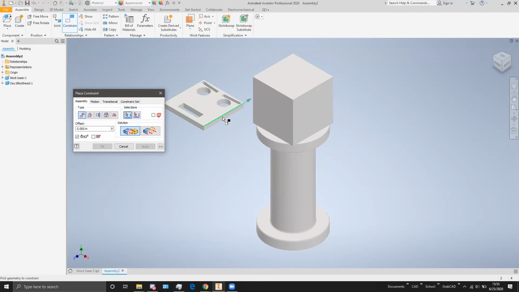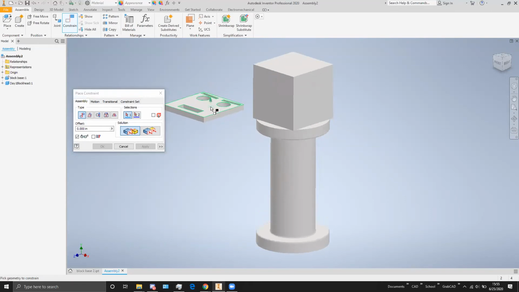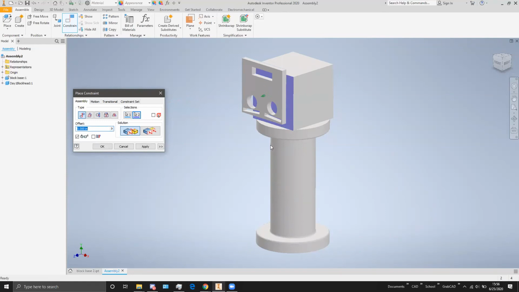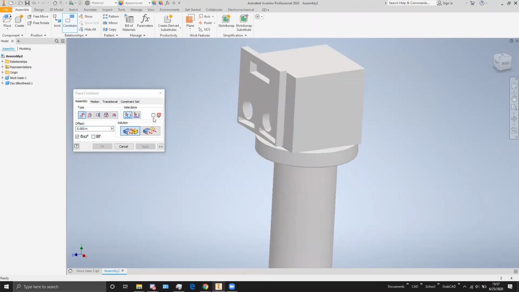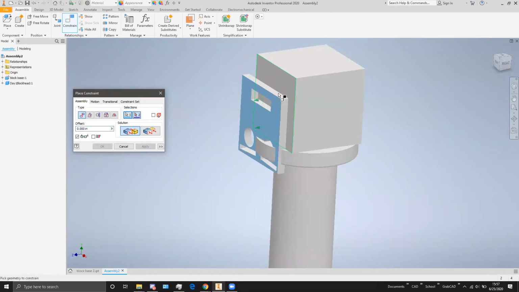And if you select an edge, you'll see an arrow that goes along the edge. So I want to select the faces, and I want the arrow to face away from the blockhead. I'm going to click that, and then I'm going to click the face of the cube. And mine's also upside down, so we can constrain that later. So I'm going to hit apply, and it should move around like that.